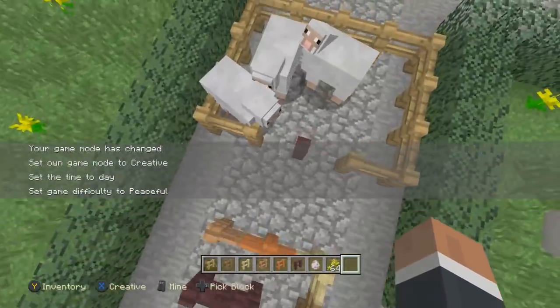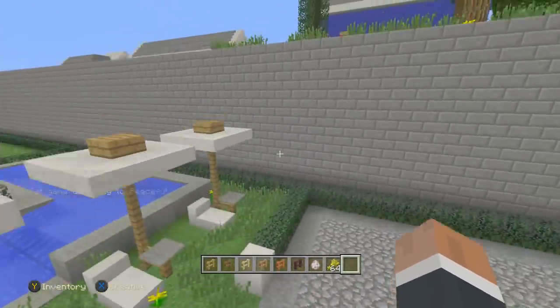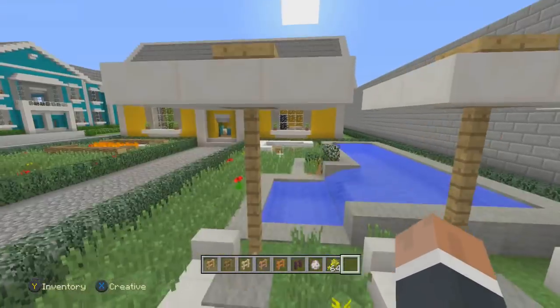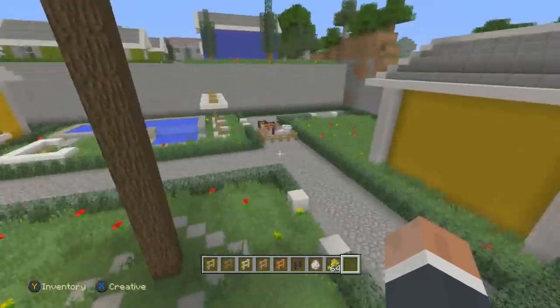Just make sure you know that fences and other fences do not connect. You can't merge the two, they will never connect. Maybe in the next update they might be able to connect, so you never know, but as for now they cannot connect. So the next thing we're going to take a look at is another survival trick for zombies.